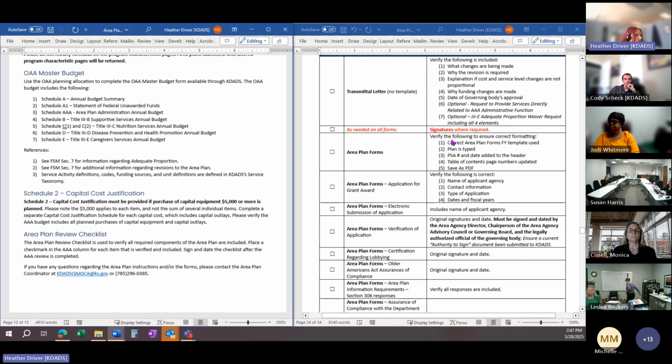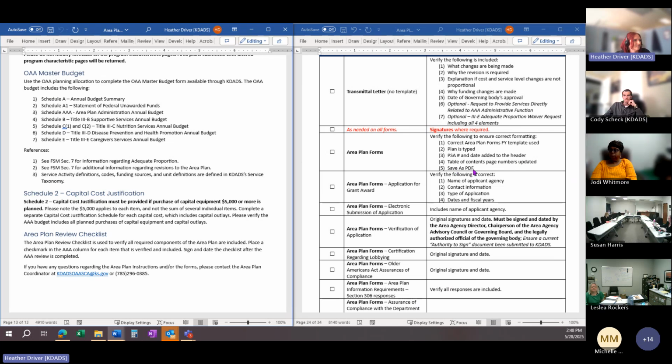Area plan forms, make sure you're using the right template, your plan's typed, got your PSA number and date at the top. That especially helps us when revisions start coming in. Make sure you've got your table of contents page numbers updated. Save this as a PDF.